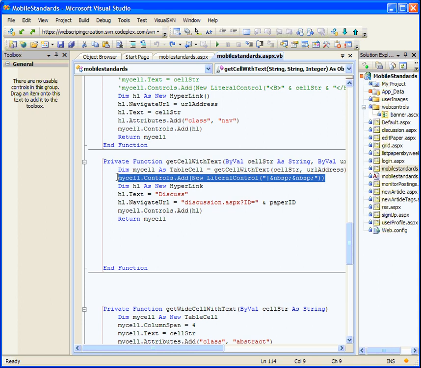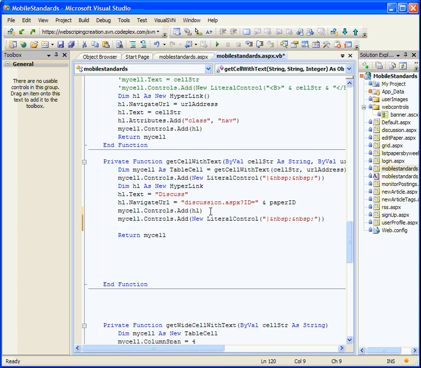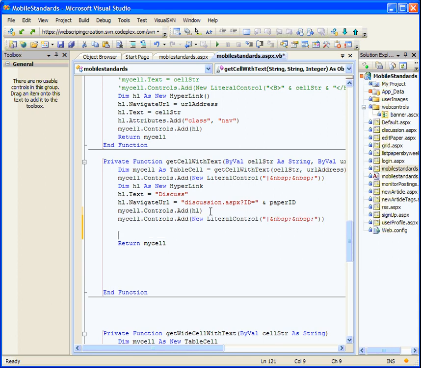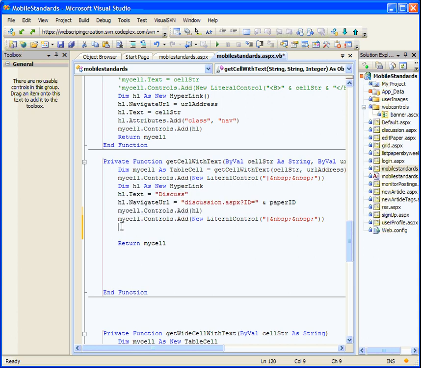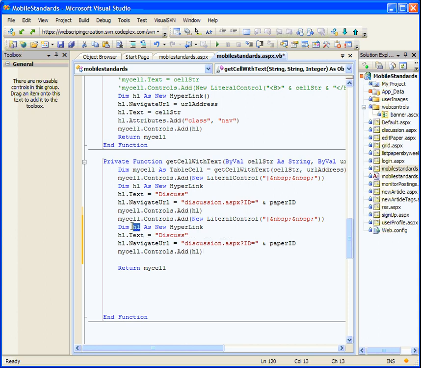I'm going to select my controls, add, and now I'm going to add that underneath the first hyperlink, which goes to the discussion page, and then I'm going to have another hyperlink which is going to take me to the ratings page. So I'm going to select this text. Dim hl as hyperlink. I'm going to call this ratingsHyperlink as new hyperlink. ratingsHyperlink.text is going to be rate.